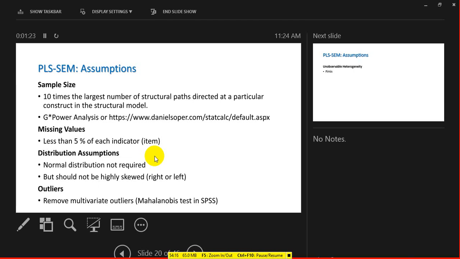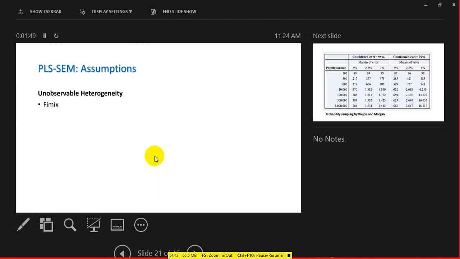We have to use the Mahalanobis test. Just go to YouTube, search Mahalanobis test, and you'll know how to do it. This is a multivariate outlier test. Most common, very acceptable. You should do it. Very simple. It takes probably 5 minutes to do, and you can do it within SPSS. It identifies your outlier, and you just remove that particular row. Just remove that one, right? Because my aim is to remain in Smart PLS, I'm not going to SPSS. Otherwise, I could have done it. And unobservable heterogeneity, I will talk about that.